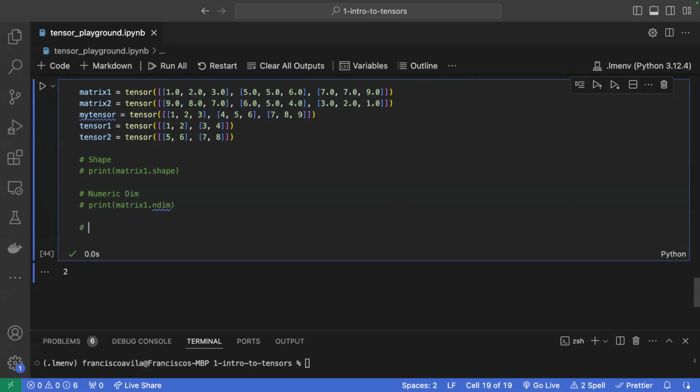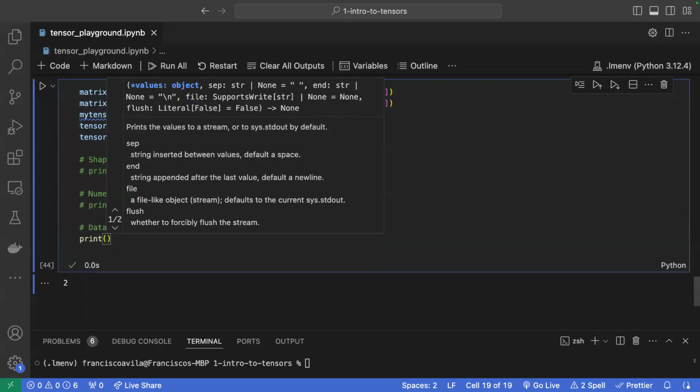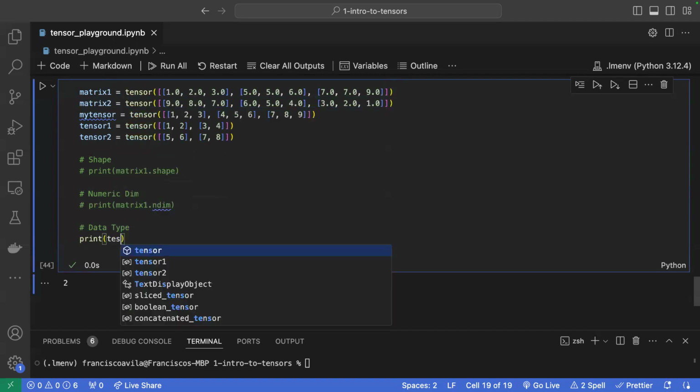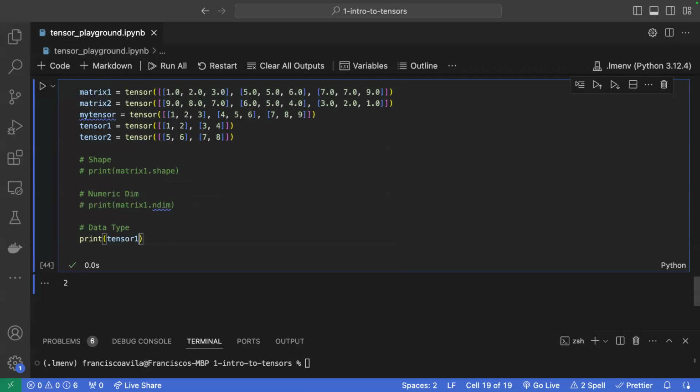I'm going to go ahead and move into our data type, which will give us some important information, especially once we start working with the data that's coming straight out of CSV files. And let's start off by calling tensor1 dot dtype.